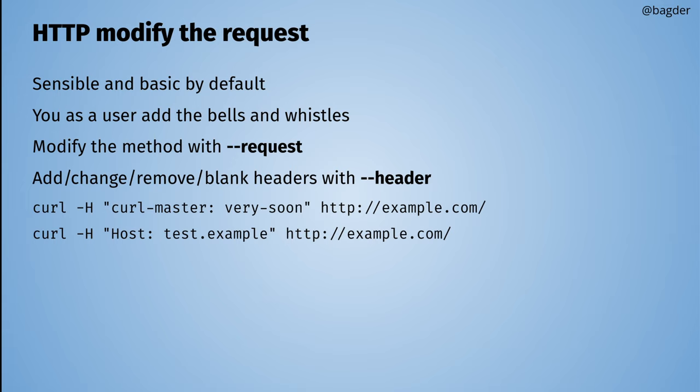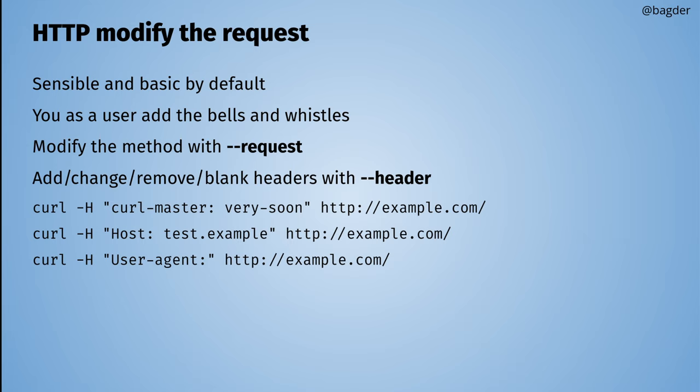By default, curl will send the host header, but if you set your own host header, you will replace the one that curl would use by default. So by setting one, you override it and say, hey, use my version instead. I know better. This is going to be fun. And you can provide a completely wrong one. Or you can do it like this.